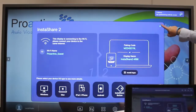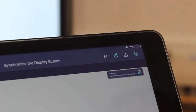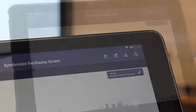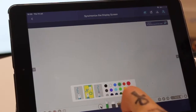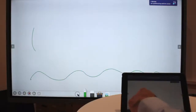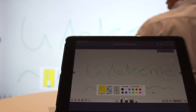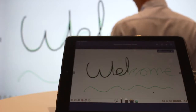Now if I click on this to minimize it and get rid of the instructions, I'm going to go into EasyWrite. Now going back to people that are using the iPad — in the top right, if you click the little hand, you will be able to select tools that are displayed on the iPad. By using the icons at the bottom, if I click on the pen, I can choose the colour of the pen and then I can write. As I draw on my iPad, it can be seen on the board. Likewise, if anyone at the screen selects the pen and colour and writes on the board, people on their iPads will be able to see what is being written.